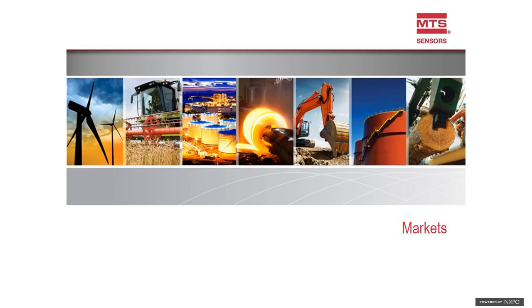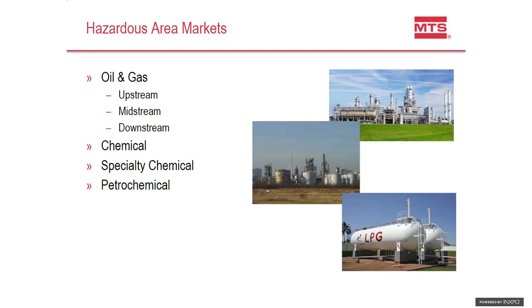So taking a look at some of the markets that use hazardous areas for level measurement. So you have the oil and gas market throughout that. So the upstream, midstream, downstream, all different parts of the market use these technologies. You also have the chemicals. You can do that as the standard chemicals, your specialty chemicals, your petrochemicals. There are other markets out there that use hazardous area approvals, but I would say that these are the main ones.